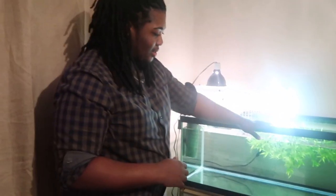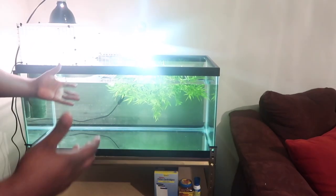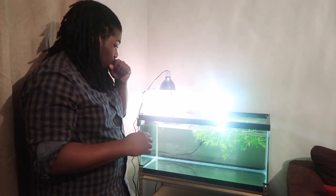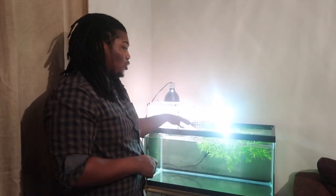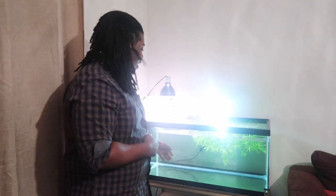And I got this — this is a 40-gallon breeder. You'll hear most people just calling it a 40 breeder. Got it from my local pet store and it was a decent price for a 40-gallon tank. I don't know if it was a sale or if it's just cheap there, but it was only $90 for this big 40-gallon tank.